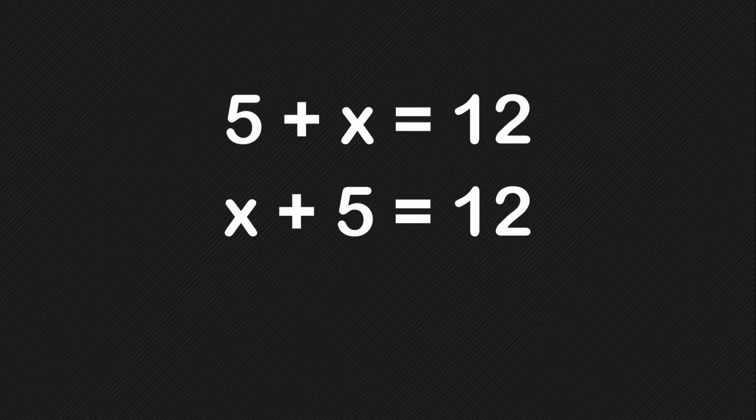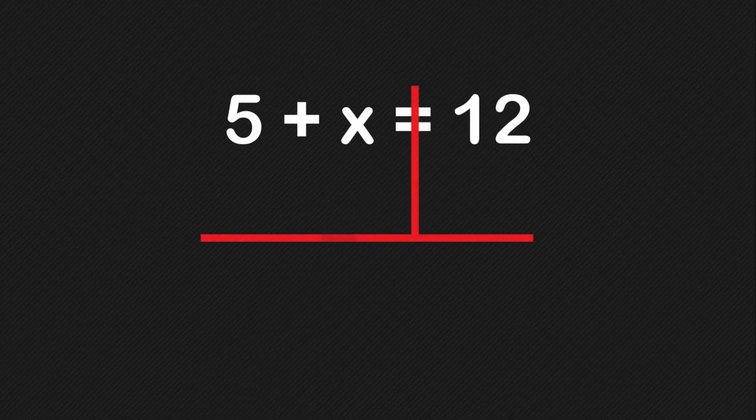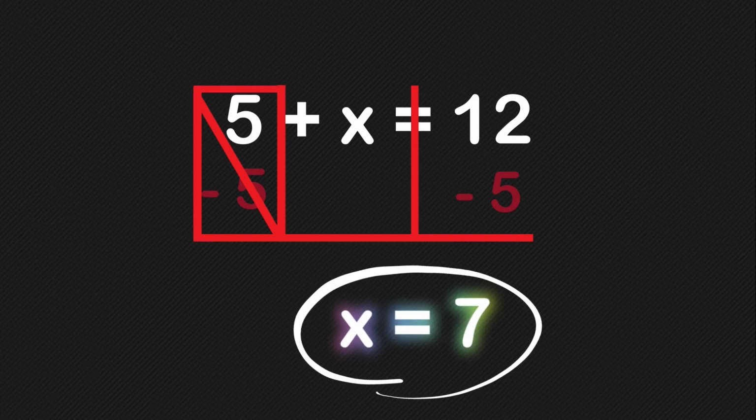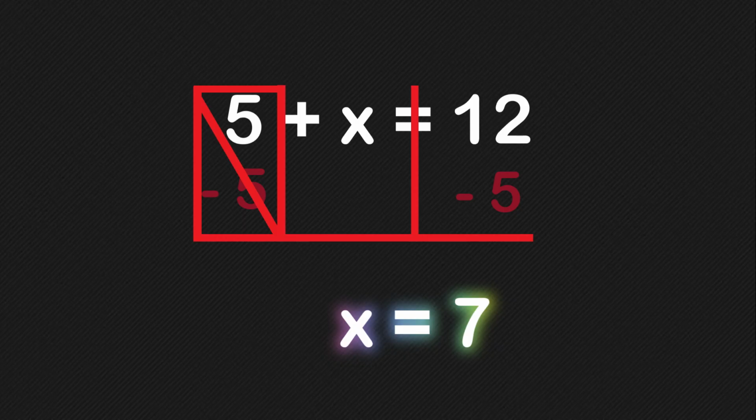Just because the terms got mixed around does not mean you do this any differently. If you have a positive 5 here, you are still going to do the inverse of whatever positive 5 is. And the opposite of this would be a negative 5. Now you can look at this as a negative 5 or a minus 5, however you want to look at it. But either way, we're going to subtract 5 from both sides of the equation. These 5's are going to cancel out, and we still end up with x equals 7, just like before. Sometimes your variable will be first, other times your variable will be second, but the same rules still apply.